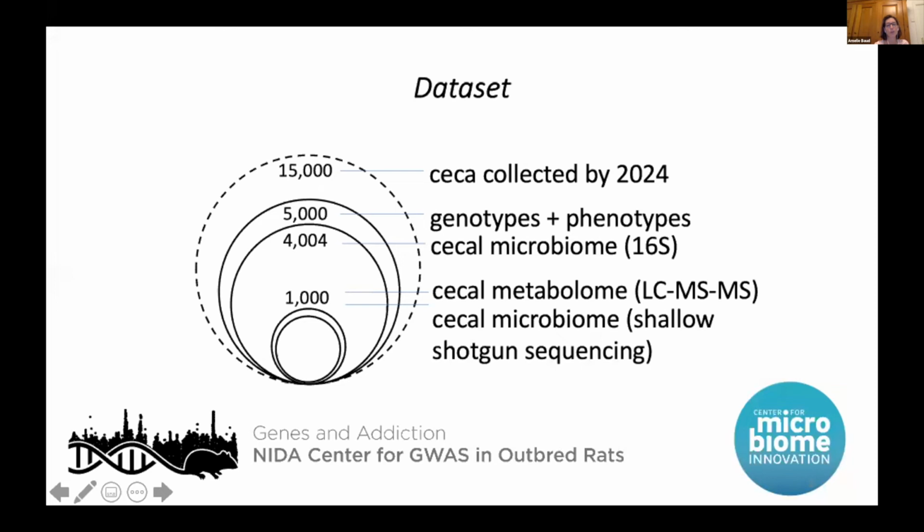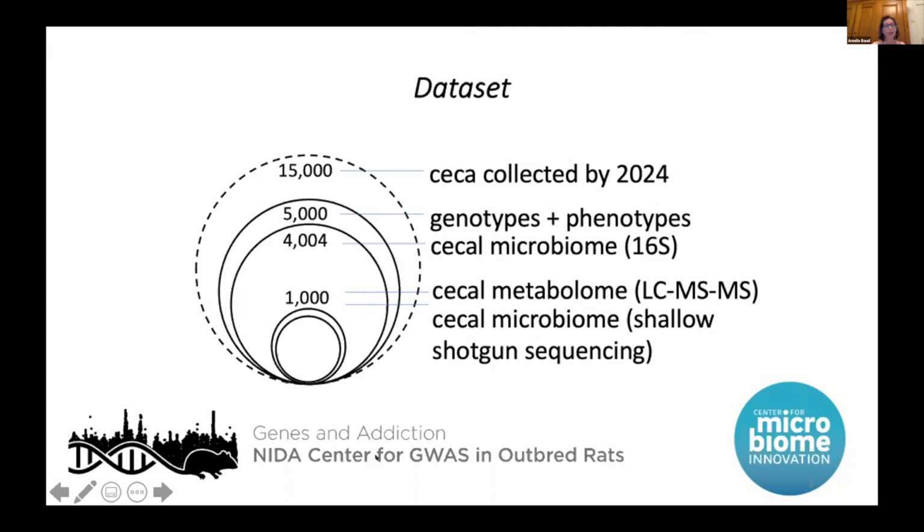Genomics data for 1,000 of them. It's untargeted metabolomics, and we have LC-MS/MS, so we have information that's quasi-quantitative, and also we have information about the identity of the metabolites. And finally, we also have shallow shotgun sequencing data for the same subset of 1,000 rats. So these are all data that I'm hoping to integrate in the near future. But for now, my talk tonight will really focus mostly on integrating host genotypes and cecal microbiomes.